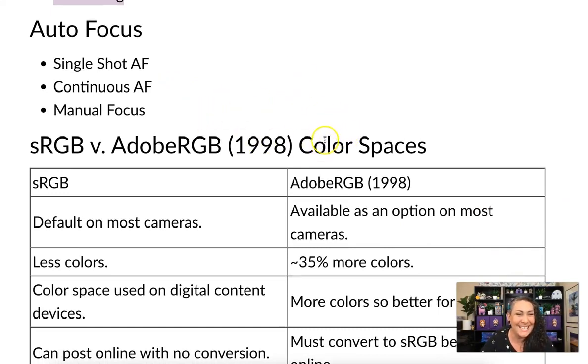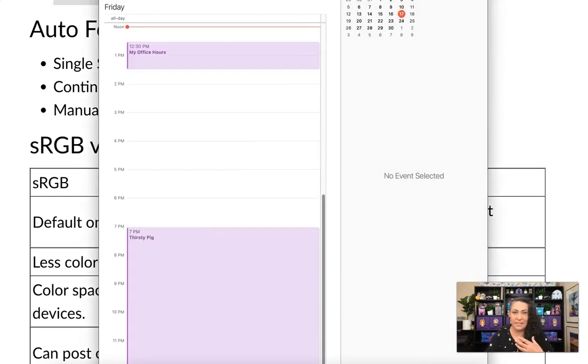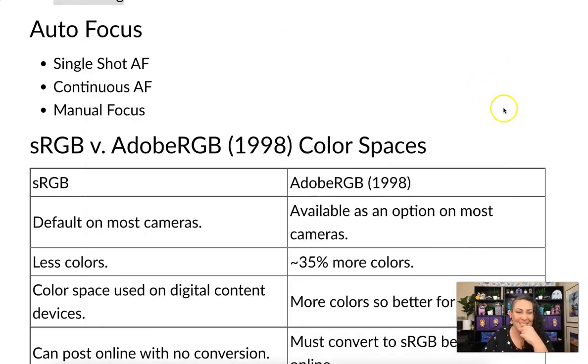Okay, so autofocus. There's single shot autofocus, continuous autofocus, and manual focus. Some of the differences: single shot autofocus is you get your focus point going, you take one shot. Continuous autofocus you usually use with a moving subject, and so it tracks the movement and keeps the focus. That's another thing that makes some cameras more expensive, is that the better this works, the more expensive that camera probably is. Manual focus means that you are choosing the focus.